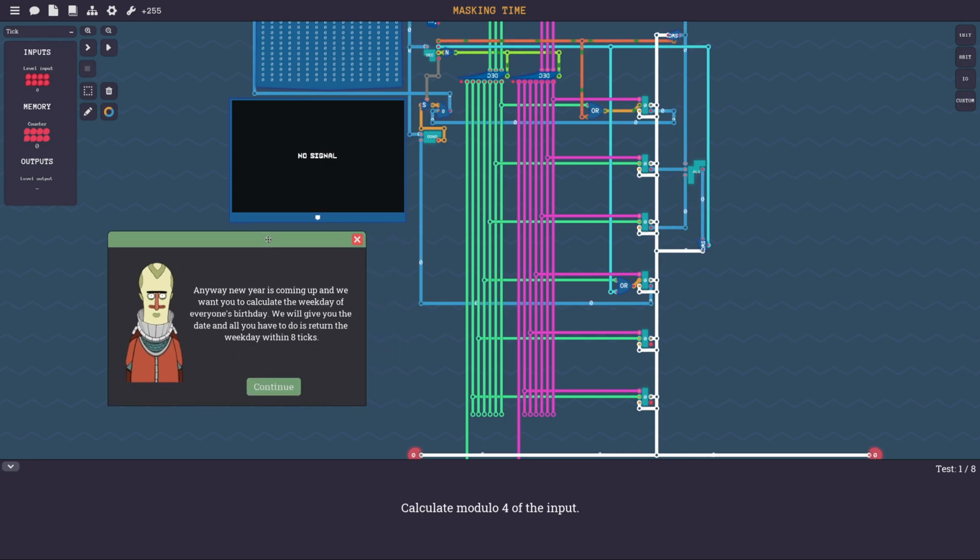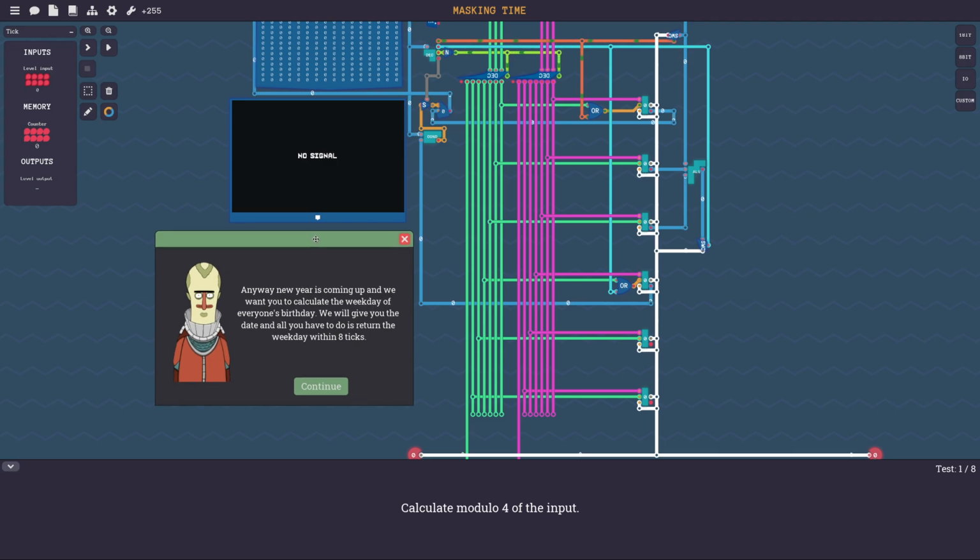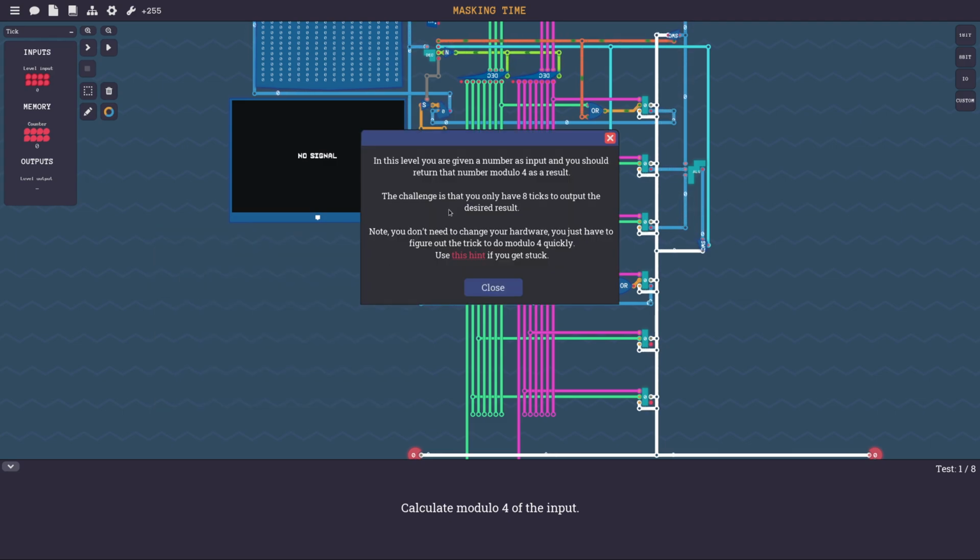Anyway, New Year is coming up, and we want you to calculate the weekday of everyone's birthday. We will give you the date, and all you have to do is return the weekday within 8 ticks. Okay, so we're getting runtime limitations now.